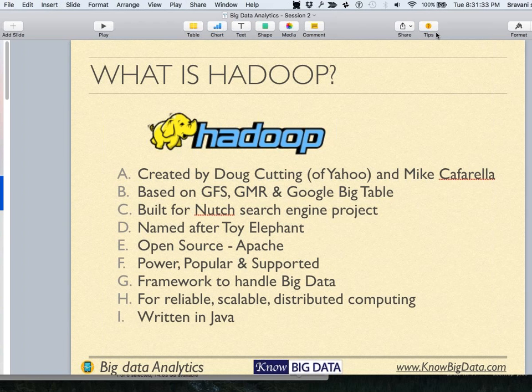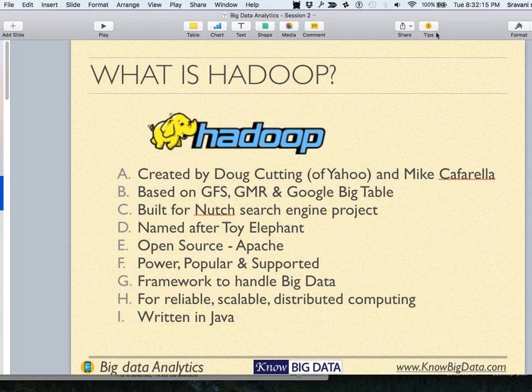They were trying to build a search engine similar to Google. Now, when they tried to build the search engine, they tried to crawl. They realized that it is impossible with the current set of tools. It's impossible to build a search engine with the current file system, current databases, current search tools. It's not possible to build a search engine which can search the whole World Wide Web. That's where they were actually stuck.